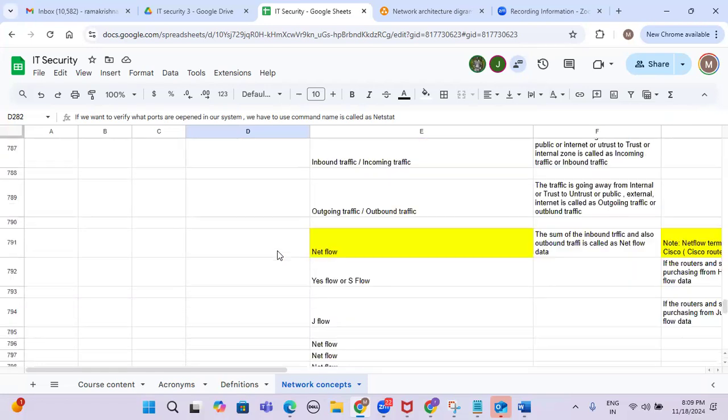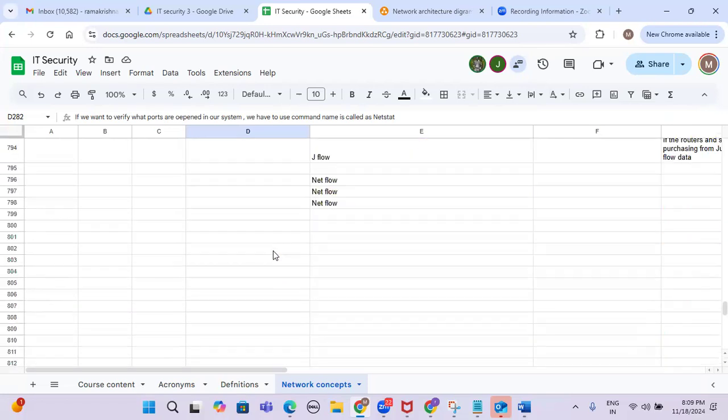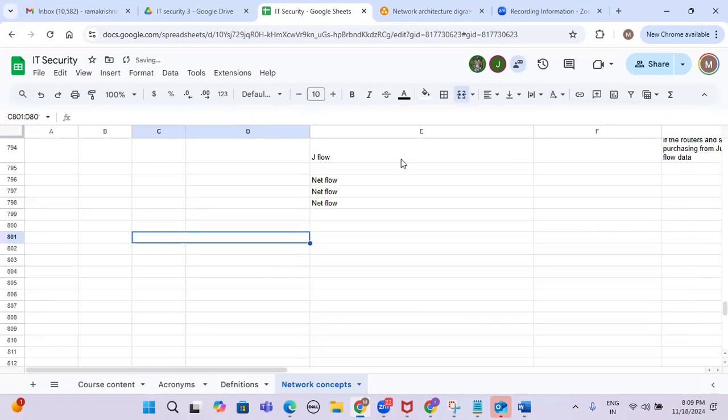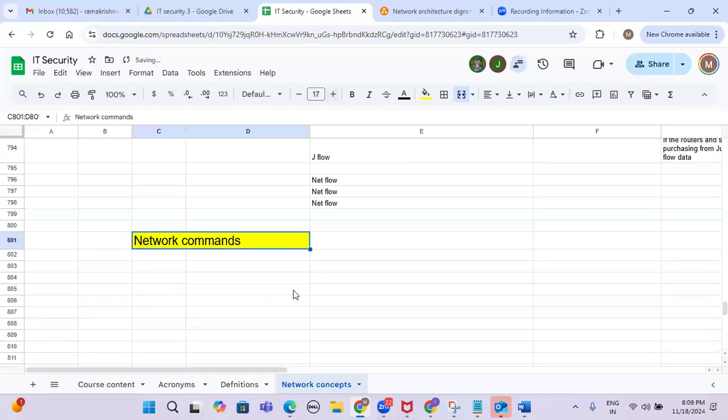So these commands we can regularly use for investigations. What are the different types of network commands we can use, and when can we use them?